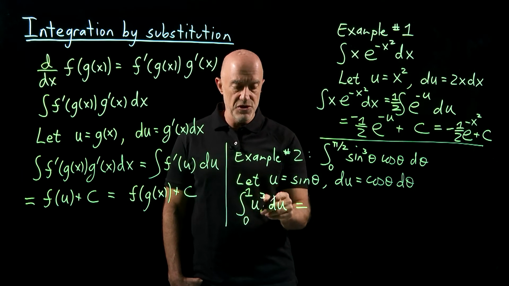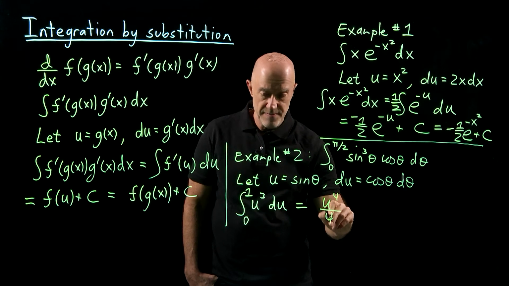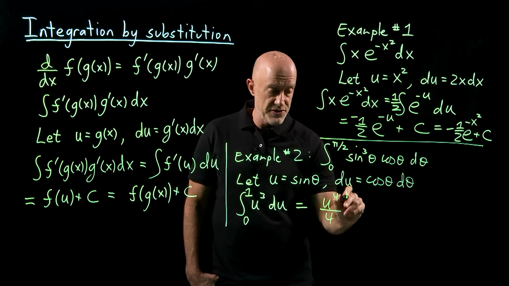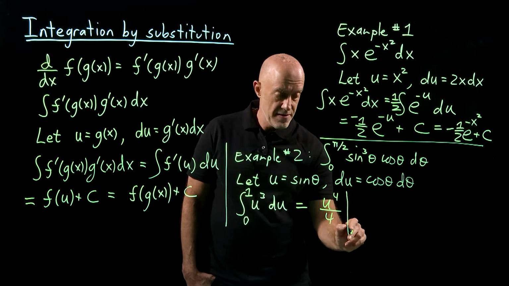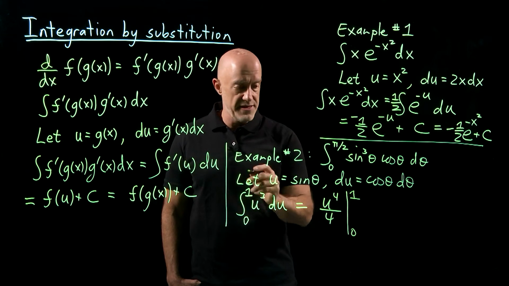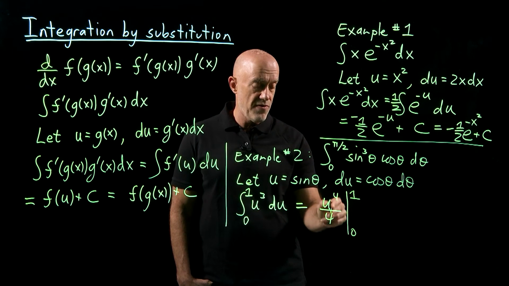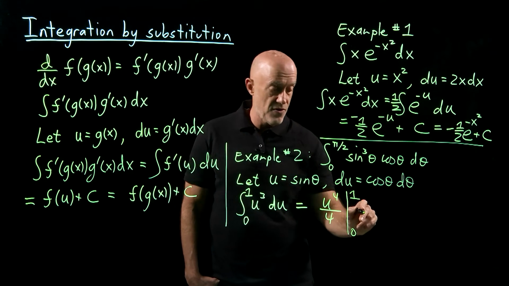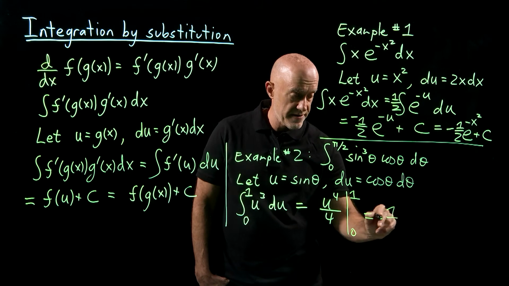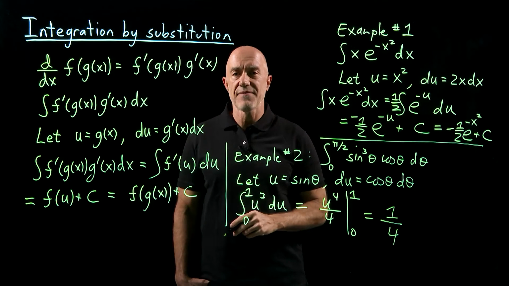The integral of u cubed du is u to the 4th divided by 4. We're going to put in the limits here. I'm going to use this symbol, a vertical line, from 0 to 1, meaning that we're going to substitute the limits here in the definite integral. The upper limit minus the lower limit. So here it's 1 to the 4th over 4, minus 0 to the 4th over 4, which is simply 1/4. And that completes the integration.